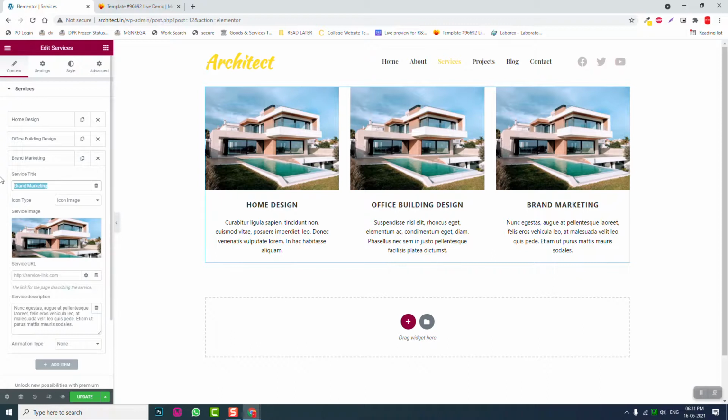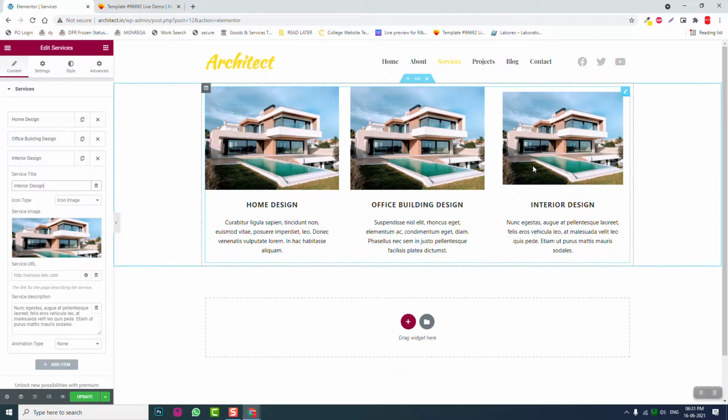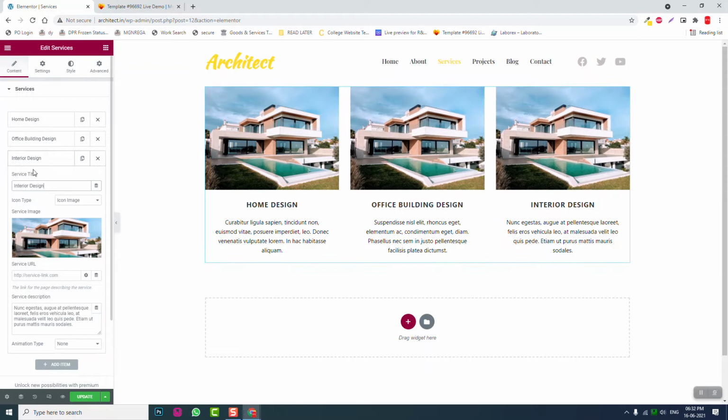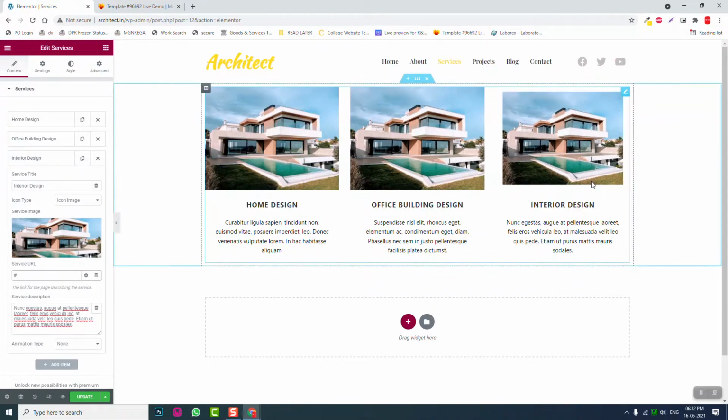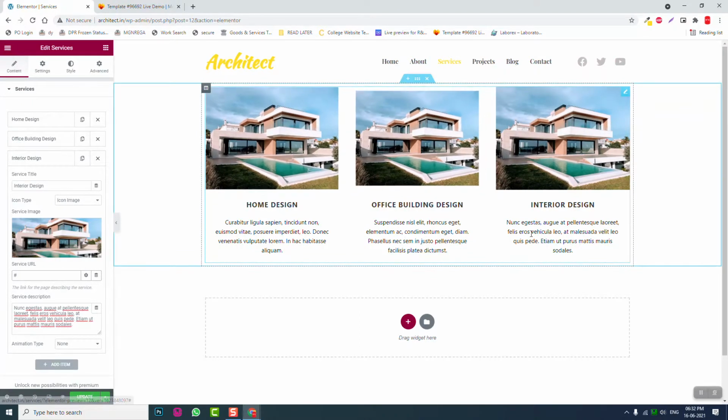Let's call it interior design. I'm using the same image because I do not have images of the same size, other different sizes for this specific type of services, like that. Description should be written here. Okay, insert a link here. Okay, I have 3 types of services.